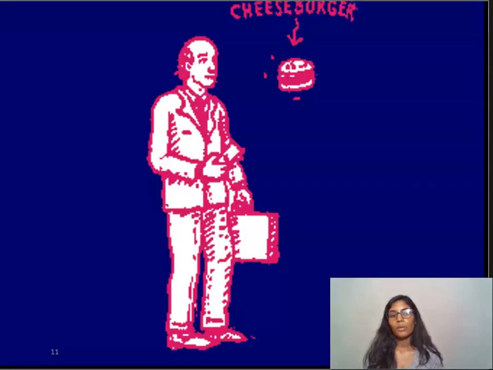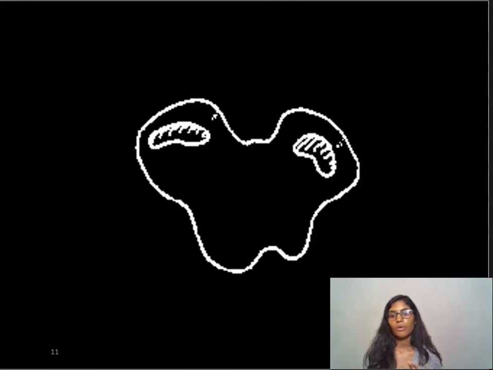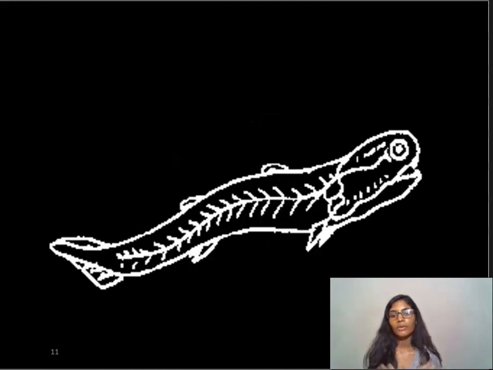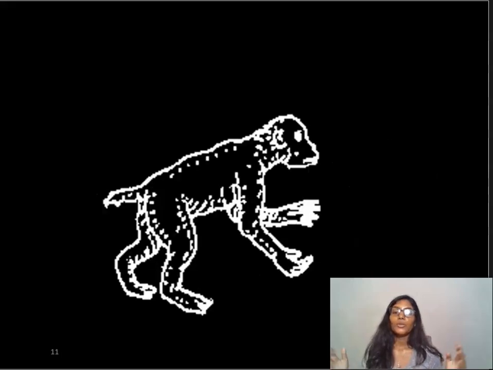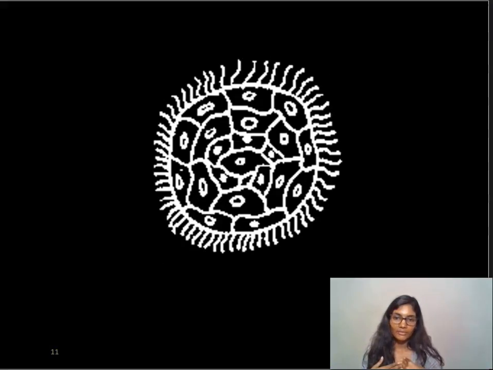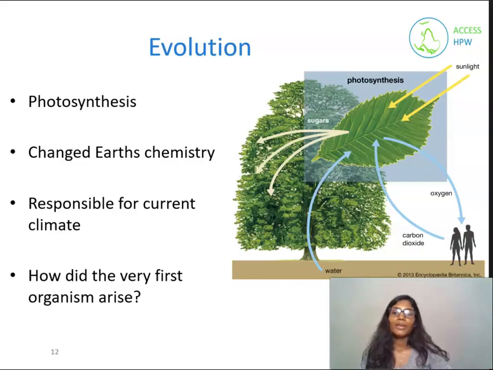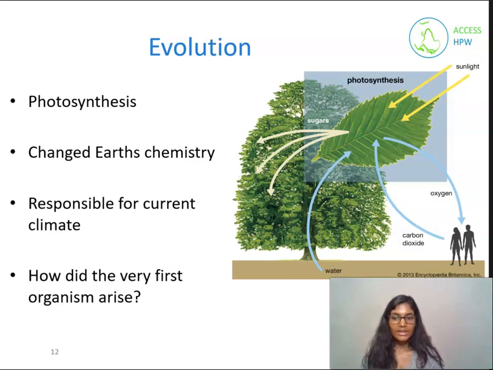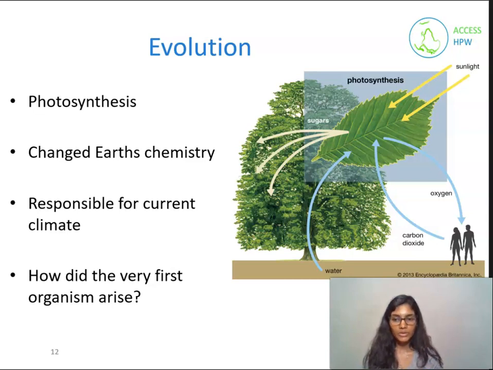In this animation, we can see how one organism can evolve into another more complex organism, until it evolves into something different, which eventually leads to us and, of course, our most important invention, the cheeseburger. One of the main outcomes of evolution is photosynthesis, because photosynthesis has changed the Earth in such a dramatic way that if it didn't happen, we wouldn't have the diversity that we see today — we wouldn't have the kind of life that we do today.